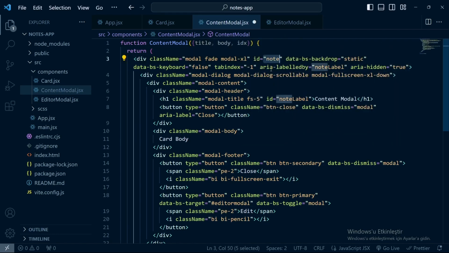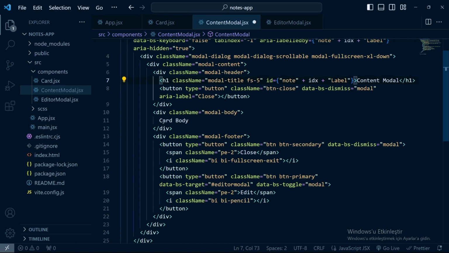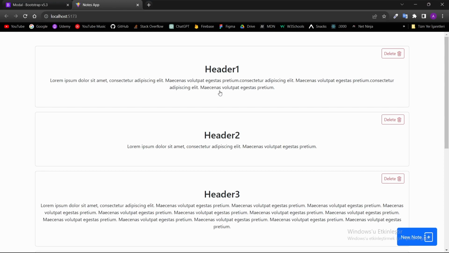I'll link each note's ID to the content modal component. I'll go to the browser, and when I click on each note, it opens the corresponding note's content.